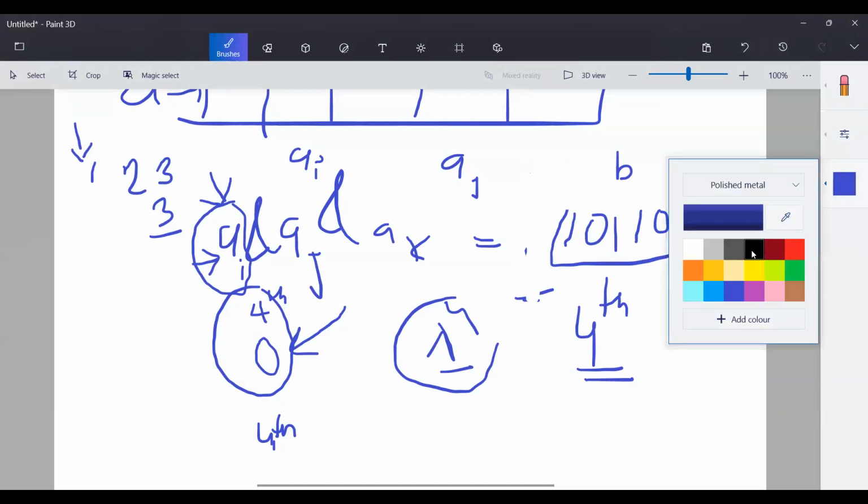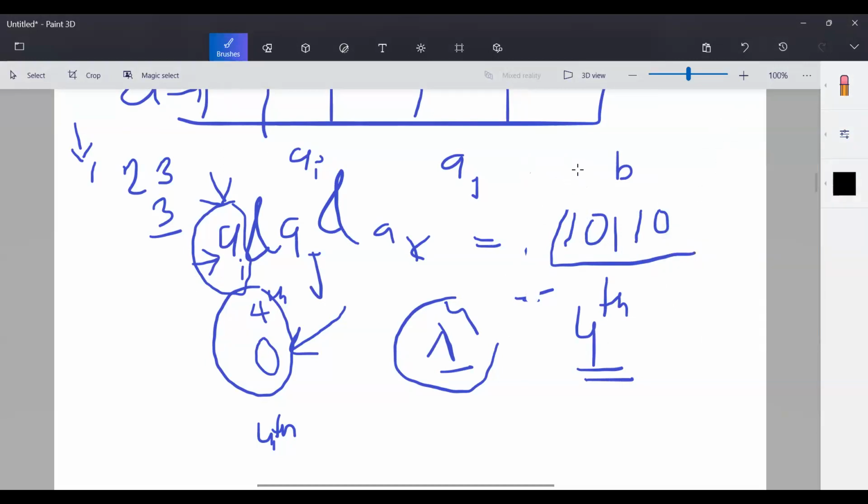And now, is it ever going to benefit me if I have a value A which has 0 at the fourth place, and maybe there are some 1s and 0s following this? Is it ever going to help me if there is a bit which is set in B and it's closed in this ith element AI? This is the binary representation of AI. So this is never beneficial for me. Why? Because finally, since I have to perform AND operations, if I choose this element, my final fourth bit is always going to be unset.